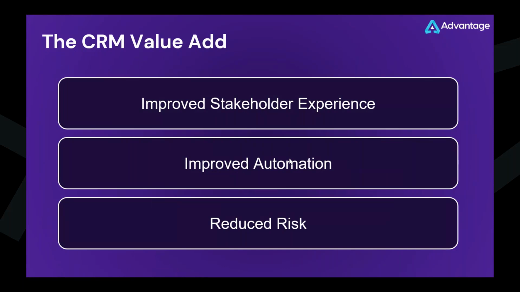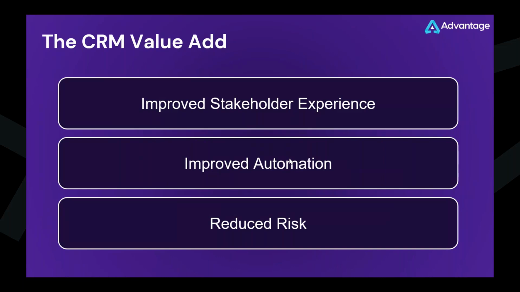So specifically with the travel product, there's 3 that we specifically focus on. The first one is improved stakeholder experience. That's twofold: client side, supplier side, and also the employee side. So people in your business not having to go through manual tasks that they don't need to, having the information at their fingertips, being able to manage things easily, and then that goes through to your clients and suppliers, who can see what's happening from a client perspective, and suppliers can know that you've got all the right information that they're sending over to you.